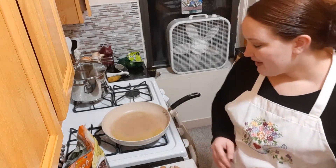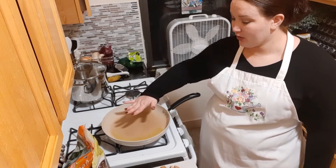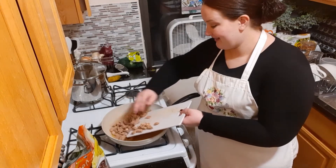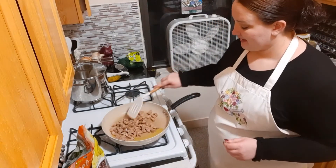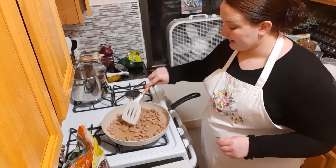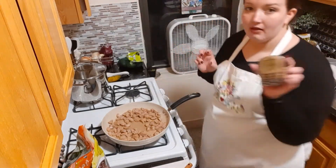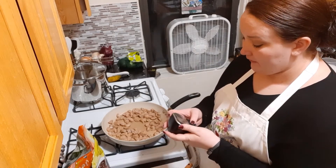The pan is now hot — you can tell by hovering your hand over it, but for safety don't touch or get too close. I might turn it down a little bit, but we're going to go ahead and add the sausage. I love that sizzle sound. I'm just going to make sure the oil is evenly distributed in the pan, then let it sit undisturbed for five minutes, flip everything, and cook for another three to five minutes. I love this timer — I'll link it — so I set it for five minutes.